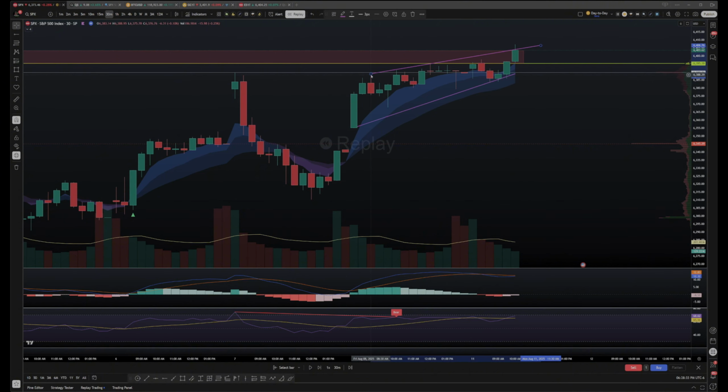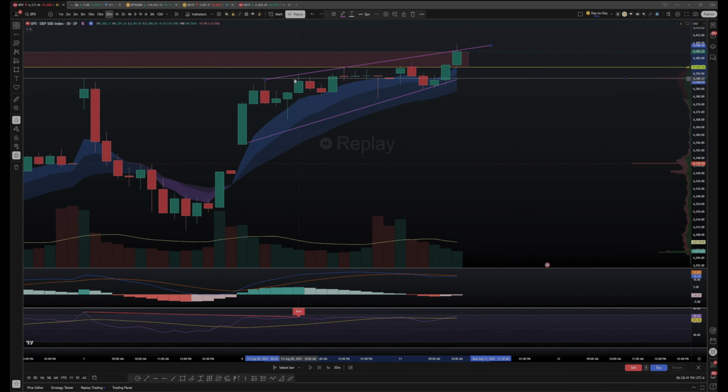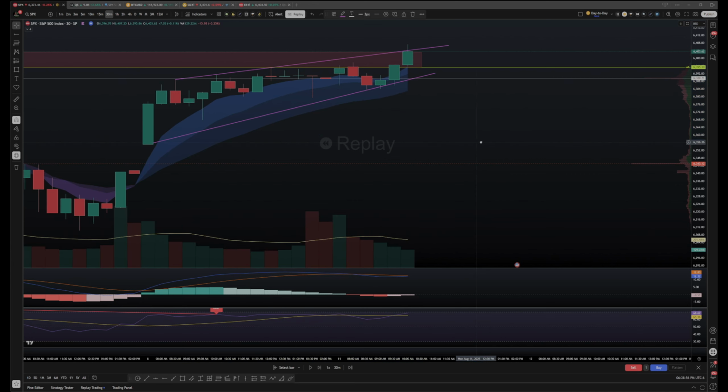So now we have a point A. I mean, you could even get it into there too. It gets a little funky like that, but we've got a point A, B, and C already. And now we have a point D. So we have multiple tests. This one here actually swept through it. So this is when I really started getting interested. And I said, okay, maybe this rising wedge, there is something to it.